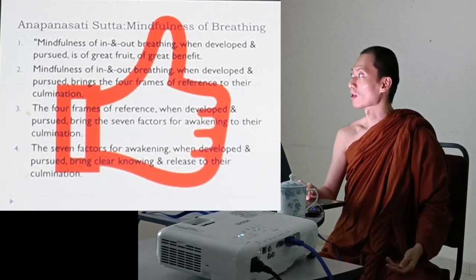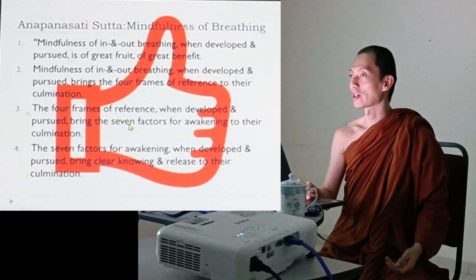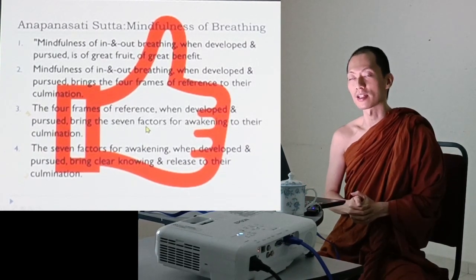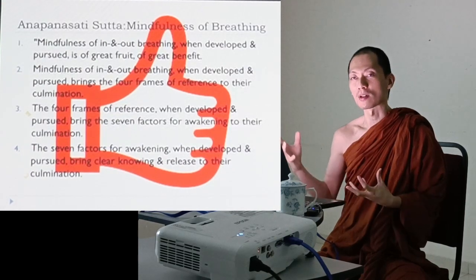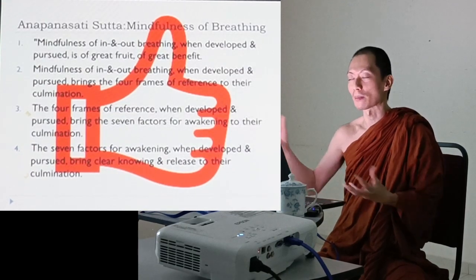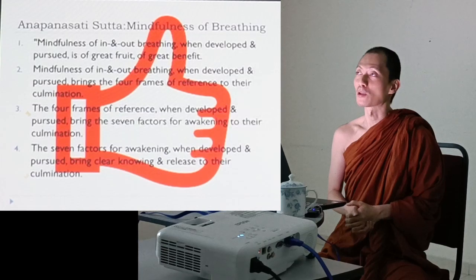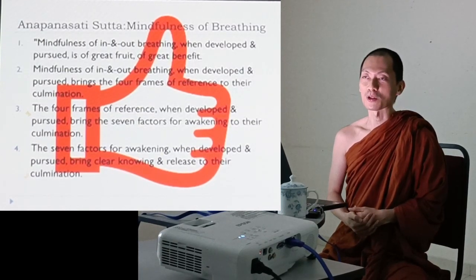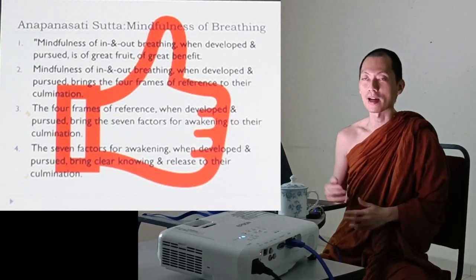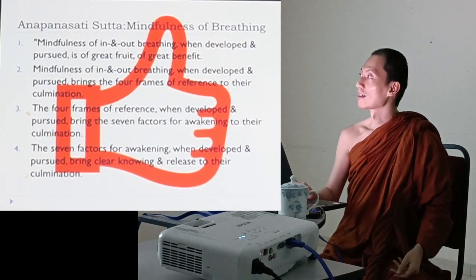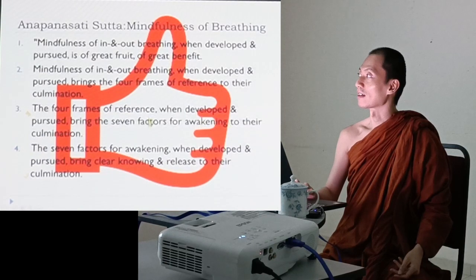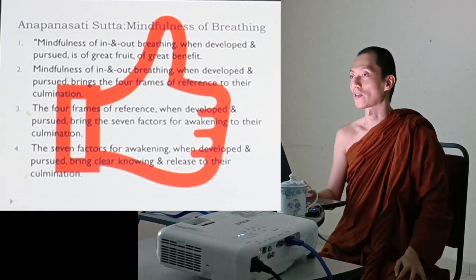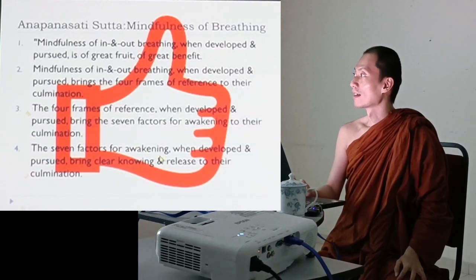This is also confirmed in the Mahaparinibbana Sutta, where Venerable Sariputta is praising the Buddha, our current Buddha, as the best of all the past, present, and future Buddhas. And the Buddha asked Venerable Sariputta how he came to this conclusion. Venerable Sariputta said it was by himself experiencing these 7 factors of awakening. So all Buddhas will have to teach these 7 factors of awakening.